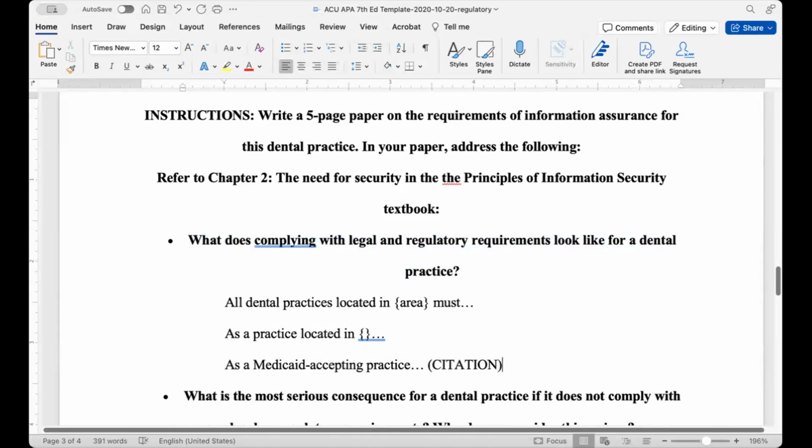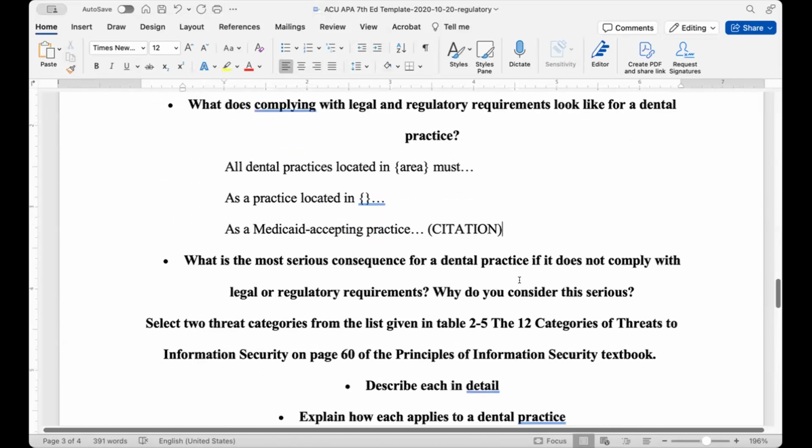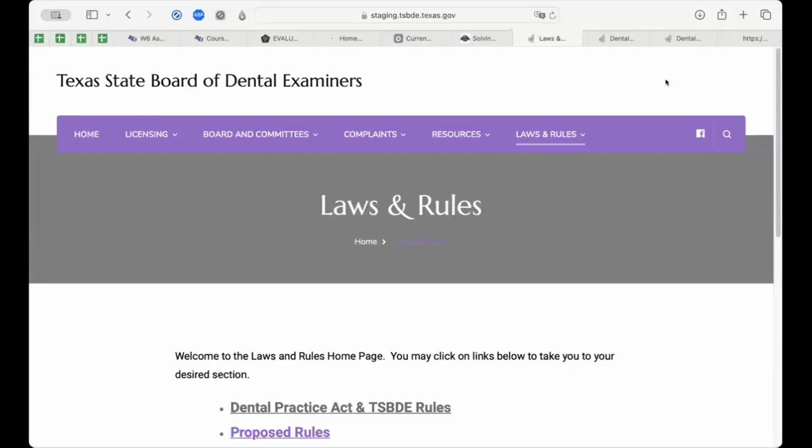And if you're not sure where that information is, but you know that you can look it up, you can just leave yourself a placeholder like "citation here," and then go ahead and grab that information when you're plugging in the specific details. Now, with this question of the most serious consequence, well, that would be a good thing to refer to your textbook, but also, don't be afraid to go look up more information. So where might you go for some additional information?